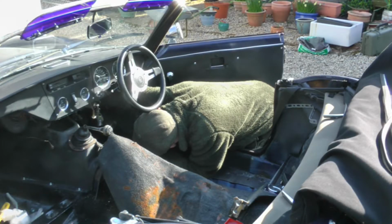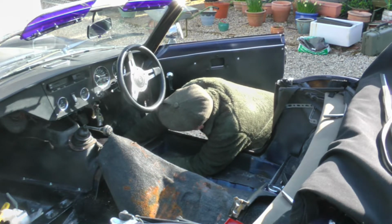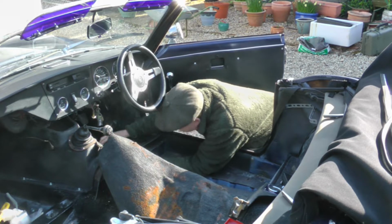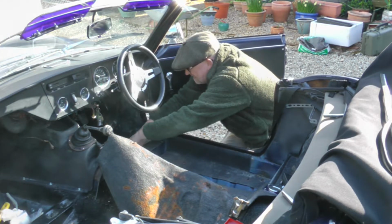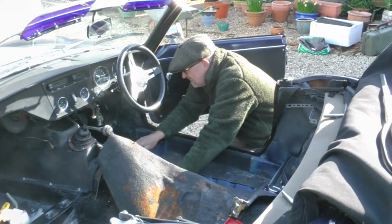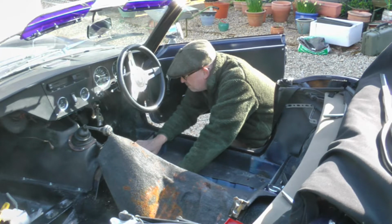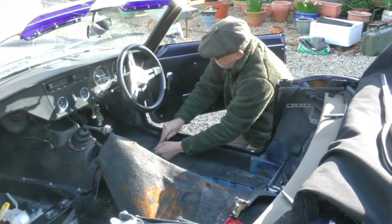Got probably another inch or so before we reach the top of the bulkhead where the old carpet still is. Actually, there's a sliver of it going across there still. So take another inch off. Could do with more than that, really. Looks way too big. Let's see how we go.